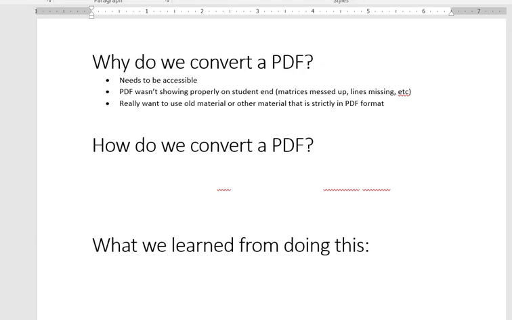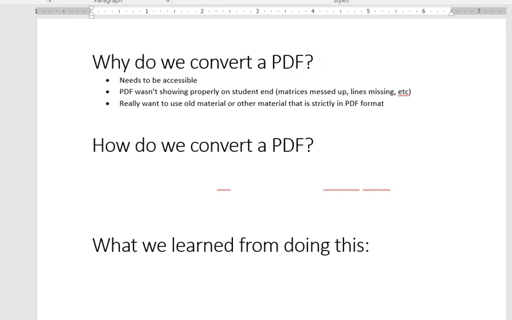Now, in that case, they didn't need the alt text. I didn't need to do that for that particular student, and it was only going to that student. But if that's the case, I just did a quick fix, made it a Word document with images, with equations, and then they got this alternate format they were able to work with.